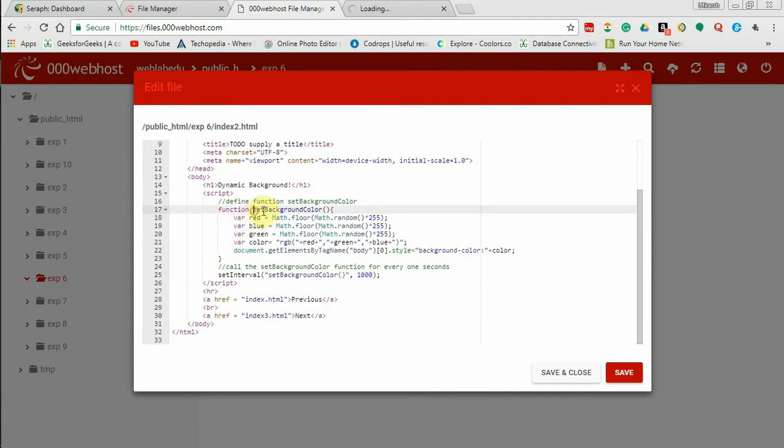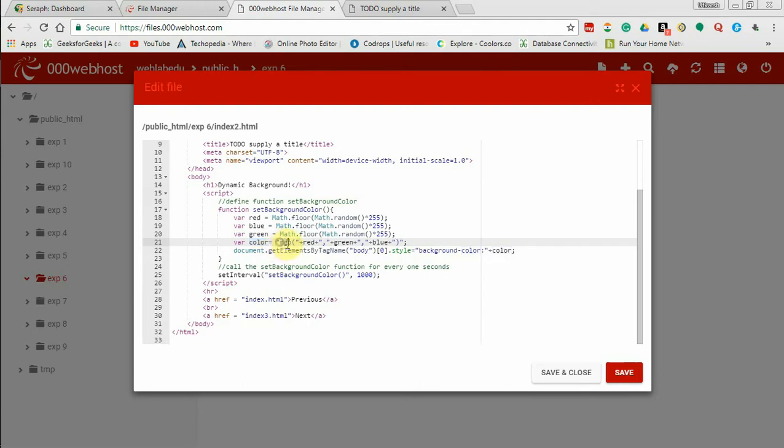Here you can see there's a function setBackgroundColor in JavaScript in a script tag. It will initialize red, blue, and green, three variables containing random numbers from 0 to 255. Math.floor of Math.random into 255 generates a random number between 0 and 255.